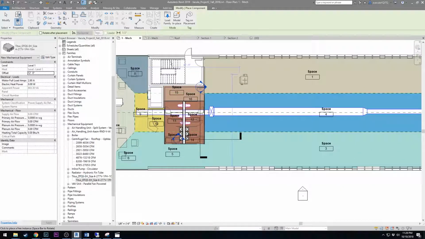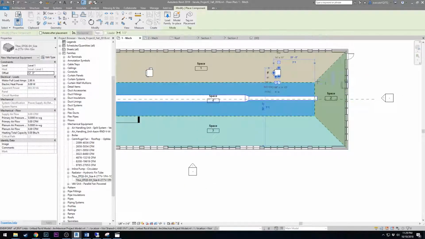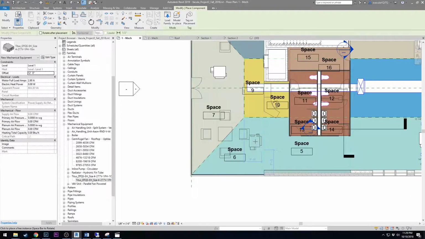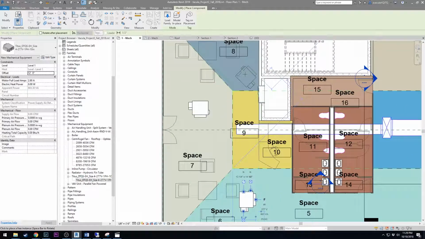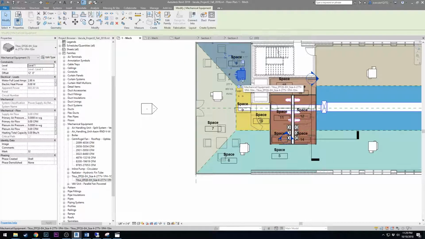And from here we'll place these guys down. Now we have our boxes at 12 feet.